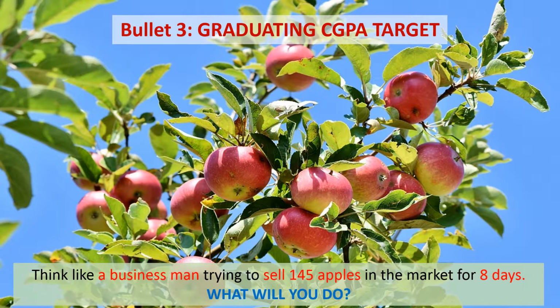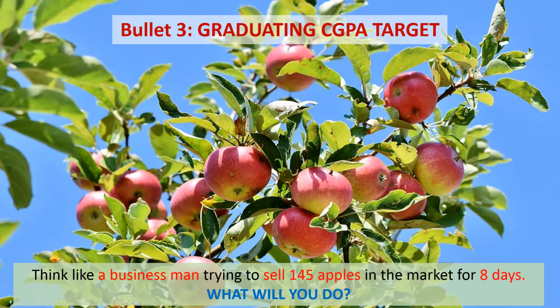Okay, now we are going into bullet 3. Bullet 3 basically is about setting the graduating CGPA target, meaning what CGPA they want to get upon graduation. This is also very important because bullet 3 will help them plan every semester, as bullet 2 does. Bullet 2 will work hand in hand with bullet 3.